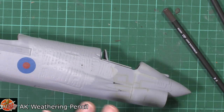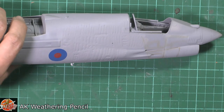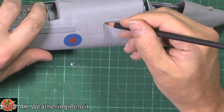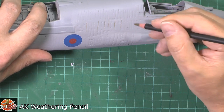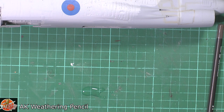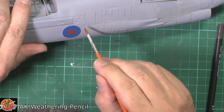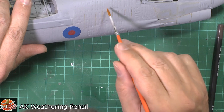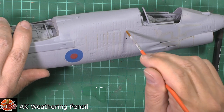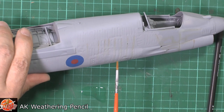The other way of doing it is to cause rain marks and streaking. You can come along and do some rain marks coming down. Then grab a little bit of water on a clean brush, knock off most of the excess, and by overcoating you can make nice little streaking effects. The big thing to be mindful of is that it doesn't take much to lose the effects because you'll wash it straight away.